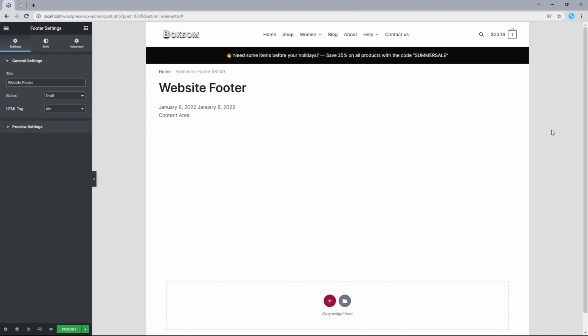But just before we get started, it should be obvious to those using the free version that the layout looks slightly different, but there will be no need worrying about that if the team is responsible for making adjustments to the layout. But in case the team is not responsible for that, I made a video earlier on designing a website with a box layout from scratch. I'll link that in the description box below, so you can take a look at how I aligned the website footer to match that of the website body. So you can make reference to that, but in essence, it's just matching the content width to that of the website body, and that should take care of things.